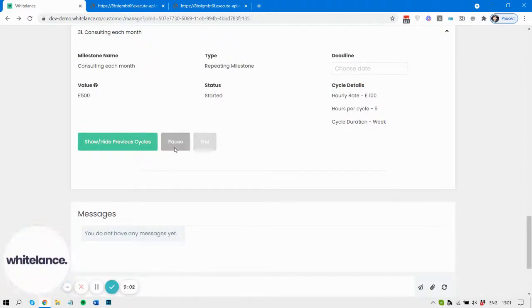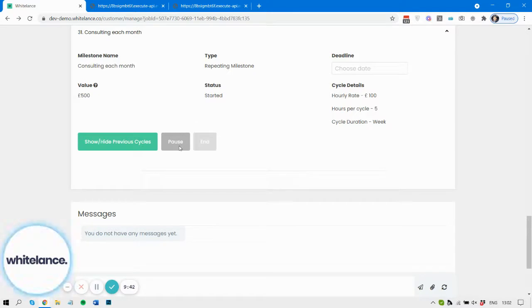Now, I can pause this milestone. I can also end it. In the case of pausing, you can of course restart it later, whereas if you end it, then it's officially finished and you'd have to recreate a new milestone if you wanted to restart it. In both cases of pausing and ending, the freelancer is still able to submit hours for work done during that cycle. So let's say you decide to pause it or end it on Monday evening, Wednesday evening, Friday evening, any evening really, or any time.